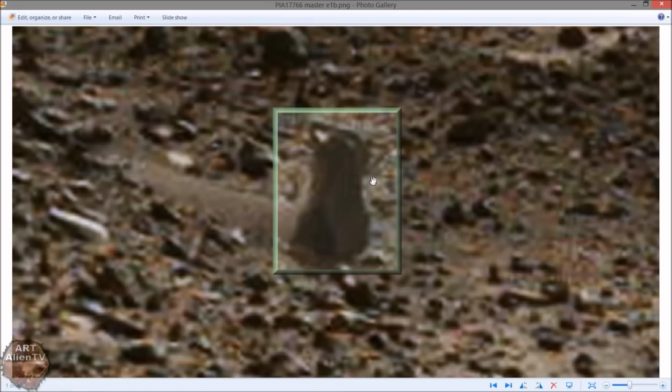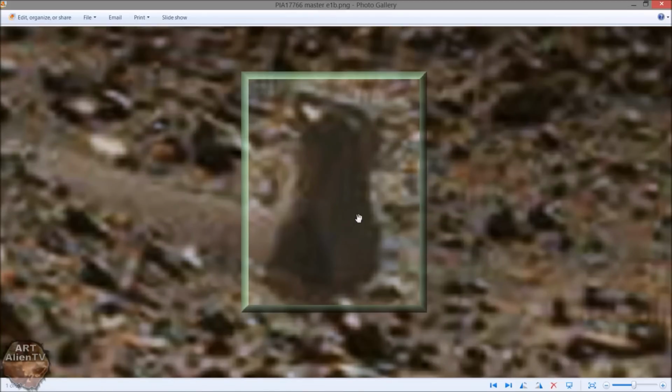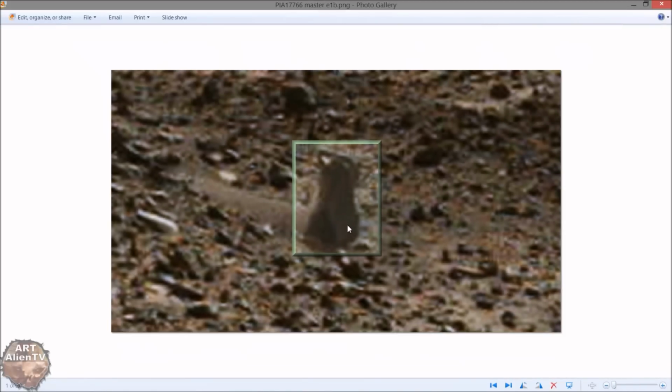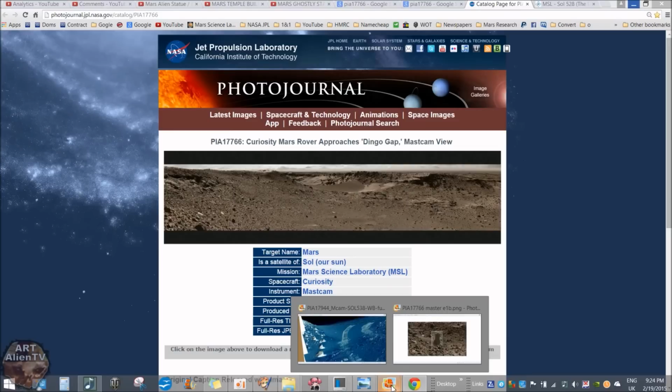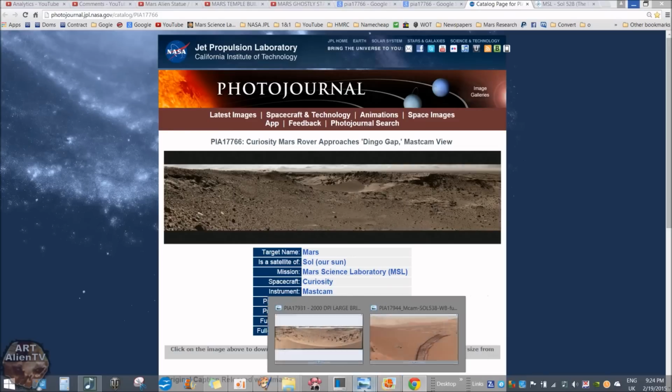I'm not sure if anyone else has, I don't really know. But there we are. It doesn't get any better than that when you zoom in. In fact, it looks slightly better when you zoom out a bit. You can see the shape better. But it's a terrible quality part of the image. I was looking all over the place for better quality versions of it, and there don't seem to be very many around or available. So we won't look at that too long, but I do have some other images up here.